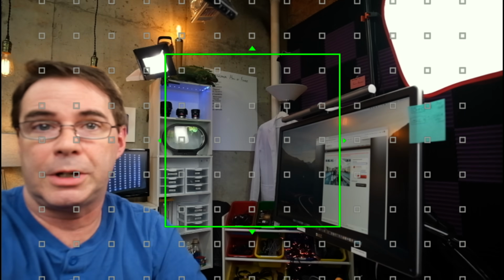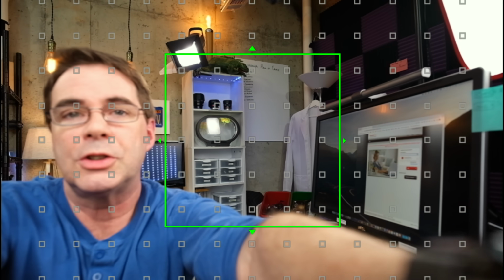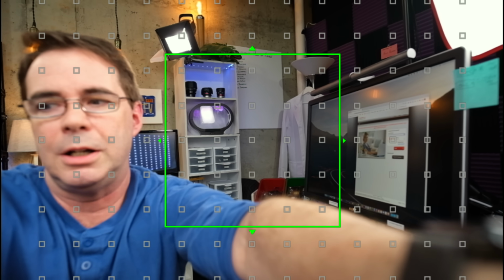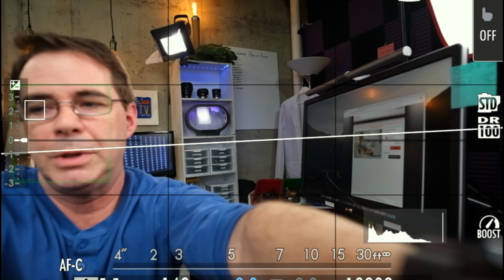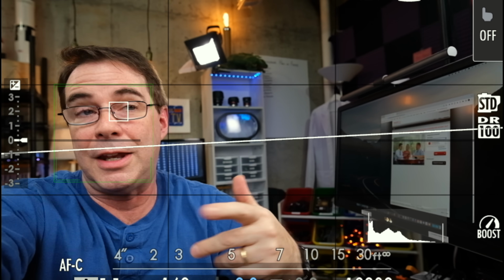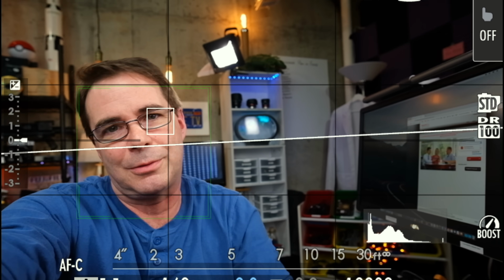Okay, so right here I've got zone autofocus. I'm gonna go ahead and turn it over here, but I am going to turn on Face Eye Autodetect. Zone is not anywhere near my face, but look at that. See, it knew that my face was where my face is, and it said, oh, I better focus on your face. The point here is to make sure that you are completely familiar with using these custom settings because it has a huge effect on zone autofocus.